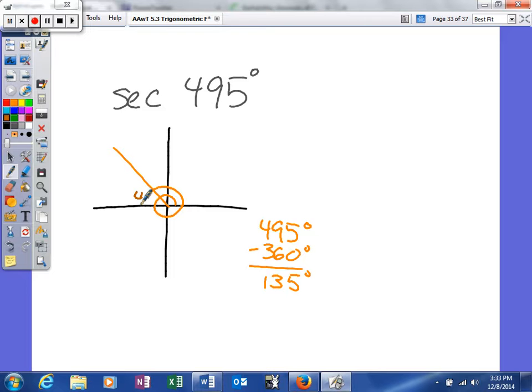So what that tells me is, my reference angle, we're 45 degrees short, or we're 45 degrees in to this quadrant, so therefore there's 45 left because those two angles are complements of each other. And once we know our reference angle, we can go ahead and construct our triangle. So this is going to be 1, 1, √2. So you need to know the sides of a 45, 45, 90 triangle.